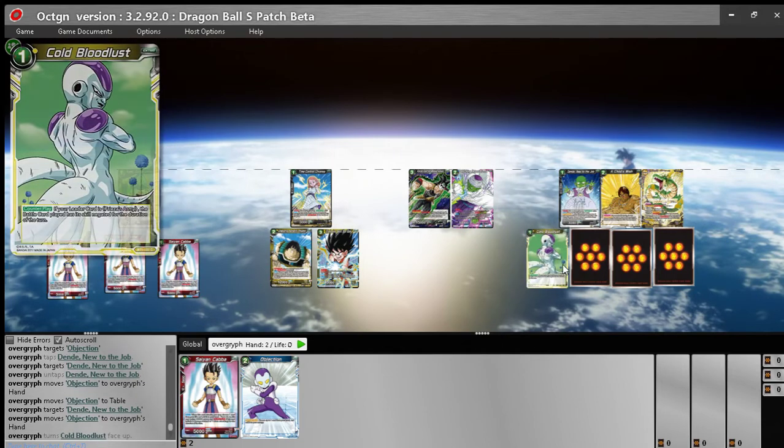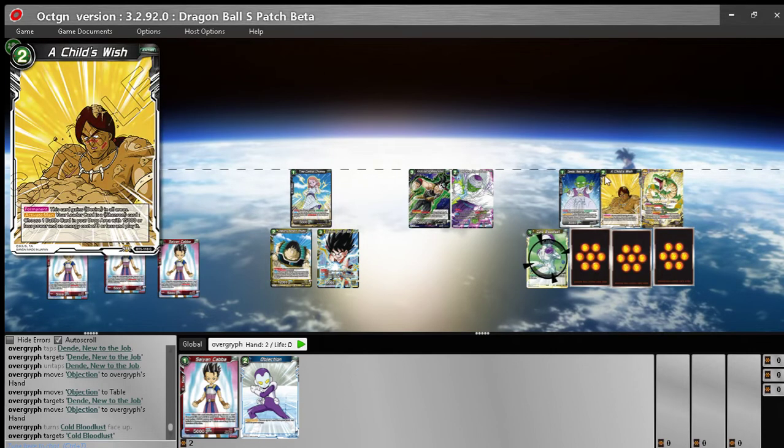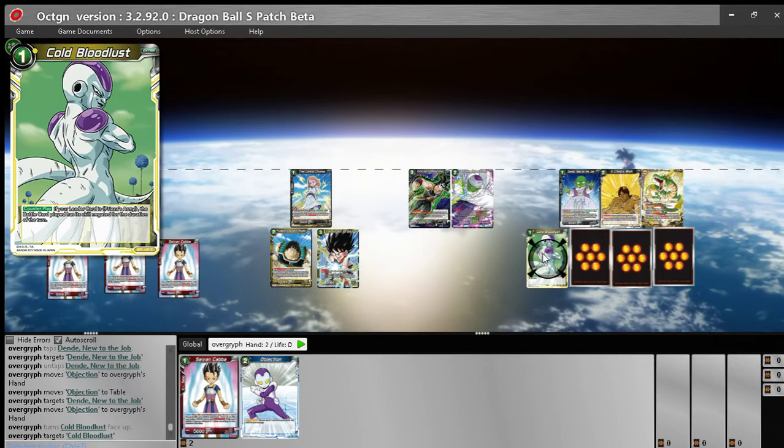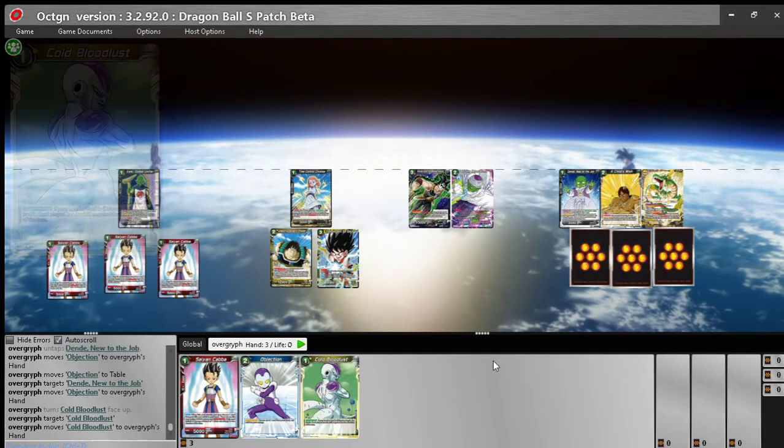So let's look at this card. This is Cold Bloodlust. Cold Bloodlust, counterplay. If your leader's a Frieza's army, woo! Cold Bloodlust, get wrecked. I'm gonna nuke you, dude. No. Deflect. Counterplay effects are not affected. This card's not affected by counterplay skills. So Cold Bloodlust, nope. Not gonna happen. So you can't Cold Bloodlust. That's trash. Let's get that out of here.